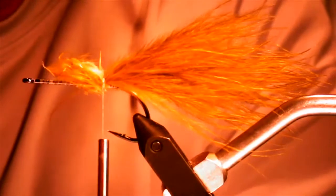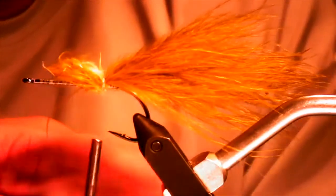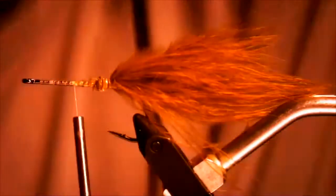I use a lot of them because, like I said, it takes more of these to make a nice tail. I kind of like that. It'll work. Snip off there. There's that. Let me get my red tinsel.